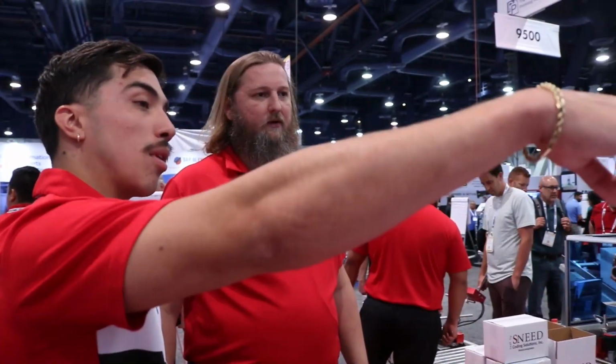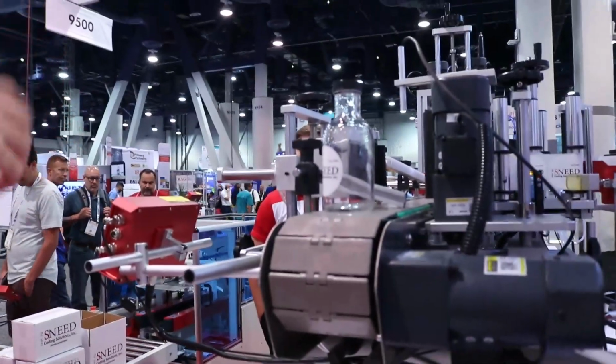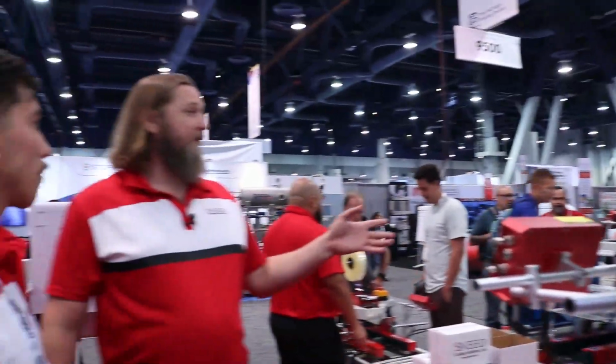What if I'm a little bit bigger? I need a bigger production. I got more room. Do we also have full-size production lines as well? Yeah, we sure do. We also have some mobile ones. So say you already had a conveyor line already set up, you would just put it in there. It'll put a label across your bottle from the top, or if you needed it around your bottle as well. Right. That's the one thing actually we don't have in the booth. That's a good point, is our labeling equipment.